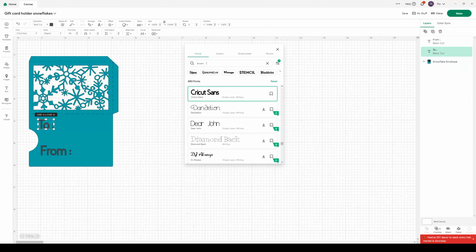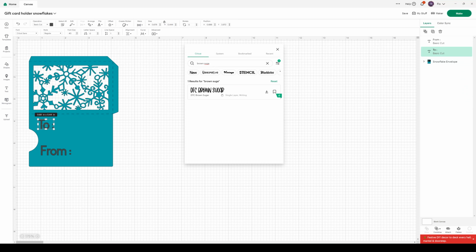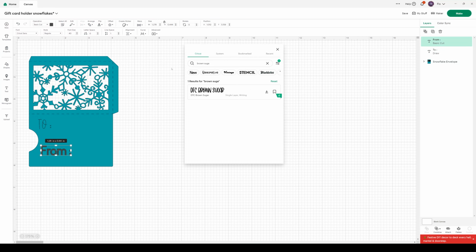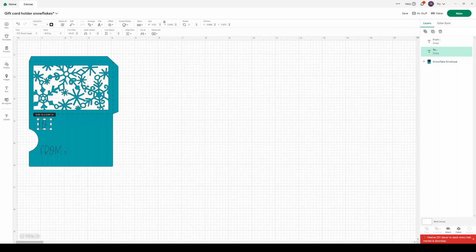If you don't find a font you like, you can check on Design Bundles or Creative Fabrica websites where you can download a lot of different ones. You can also watch my video linked at the top or in the description to learn how to install a font in Cricut Design Space. After changing the font, it's possible that the size of your text changes slightly, so you can just readjust it.